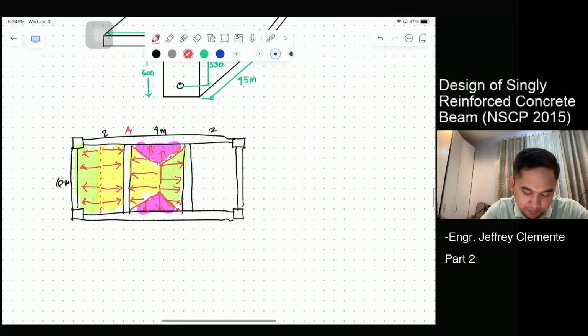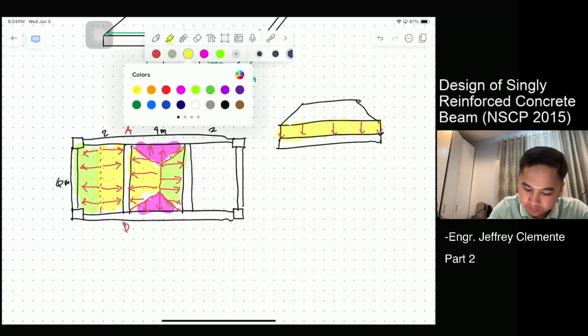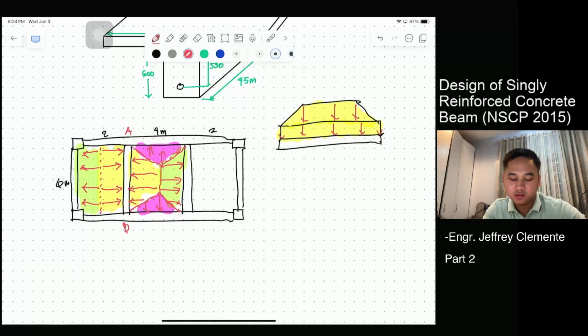Okay? So, for example, this is AB. We want to get the beam AB. Here is its section, beam AB. What it will carry is the one-way slab load. Right? It will carry that. Then it will also carry the two-way slab load. Right? It will carry that too. So, that is how it is for one-way and two-way.